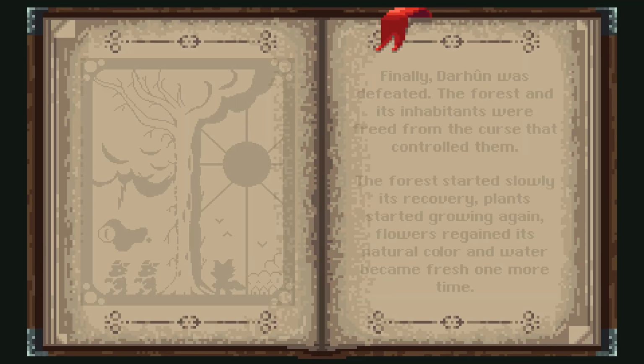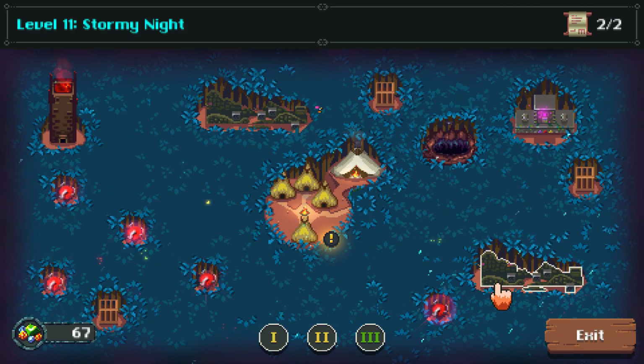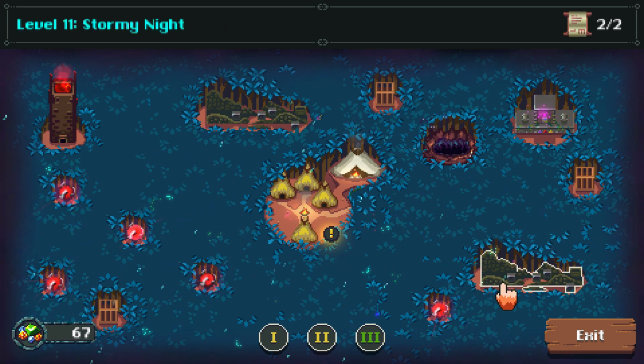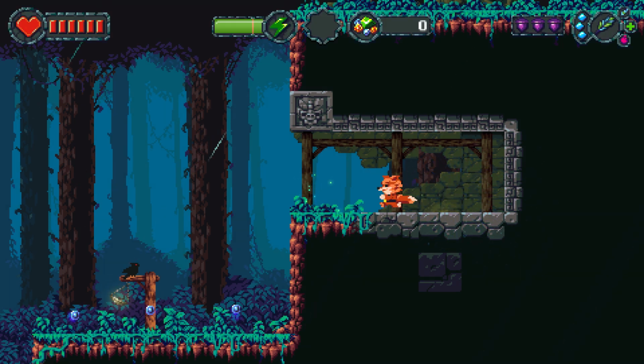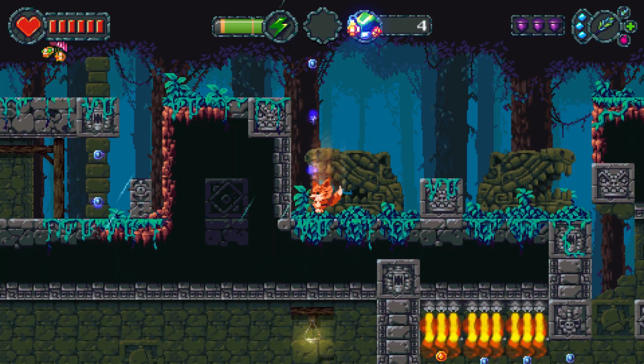Alright, I just want to show you guys one more thing, and that is where to grind out the money for the upgrades at the end. And that's in the third area. You're going to do this level here, level 11. So you just keep playing through this level, run through it a couple times, and then you'll have enough money to buy all the upgrades.